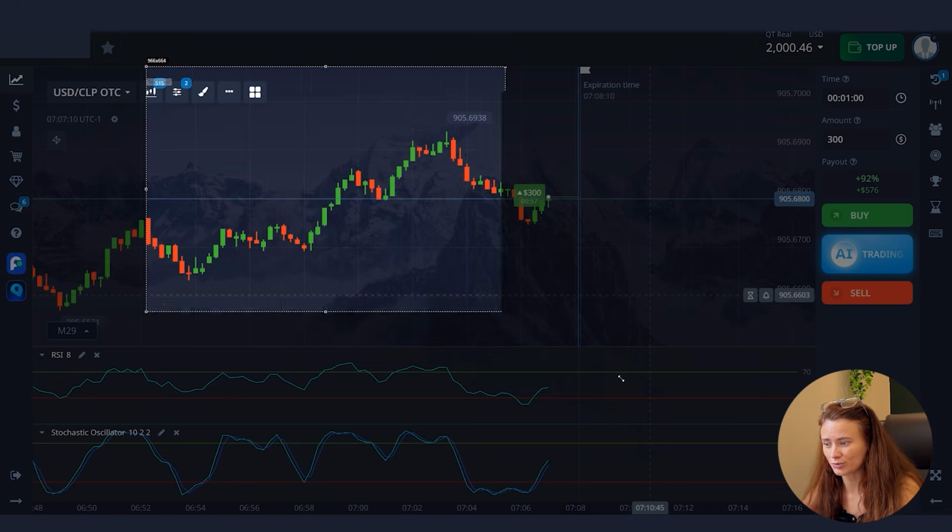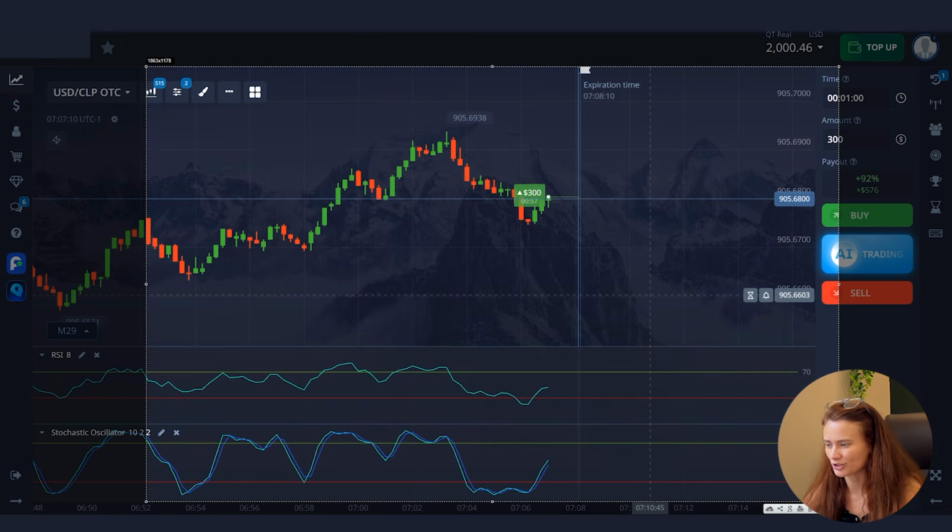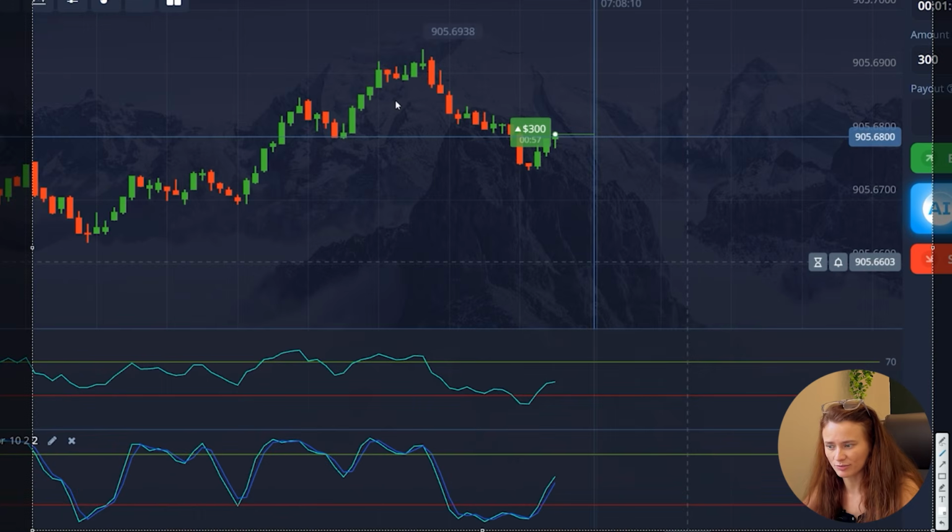Let's now look at the situation and get why I made such a prediction. The price has been falling for a little while. There was a downward trend. RSI indicator line was below level 30. The trend has ended and the price has started to rise. As soon as the indicator line crosses level 30 from bottom to top, the situation is almost formed.